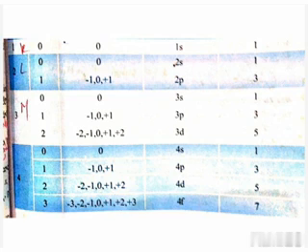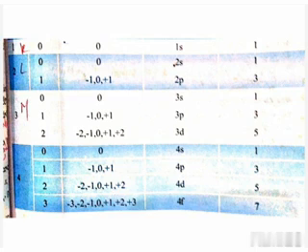And what are the ml values of 2? Minus 2, minus 1, 0, plus 1, plus 2. And what are the ml values of 3? Minus 3, minus 2, minus 1, 0, plus 1, plus 2, plus 3. Okay, and what is the subshell notation in the fourth main shell?